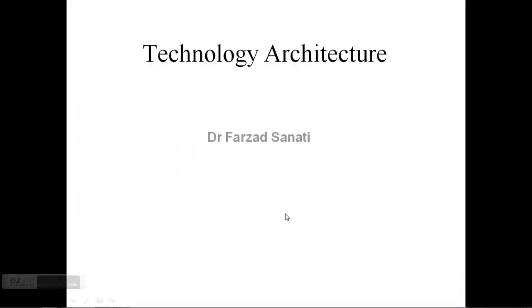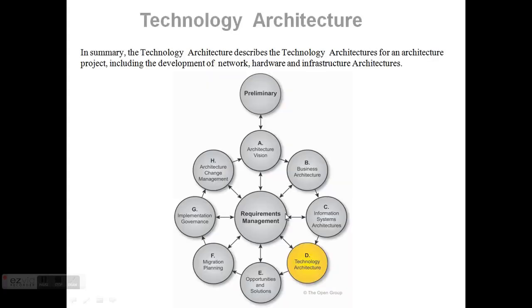In the ADM for TOGAF, in this session I will talk about technology architecture. The objective of technology architecture is to describe the technology architecture for an architecture project, including the development of network, hardware, and infrastructure architecture. So basically the technology we will be talking about is mostly about the hardware and firmware.